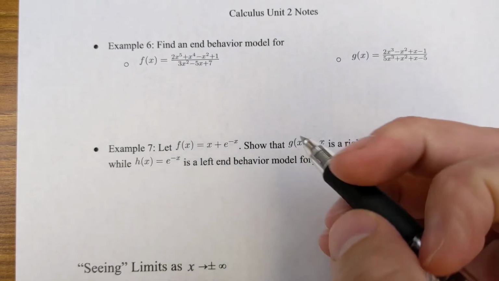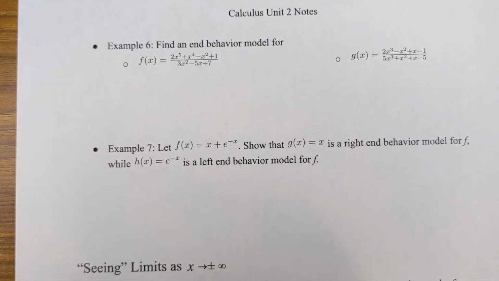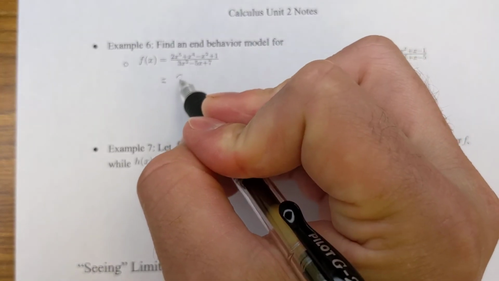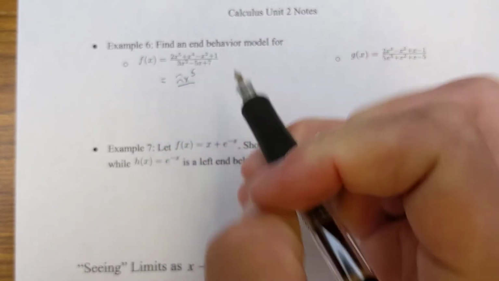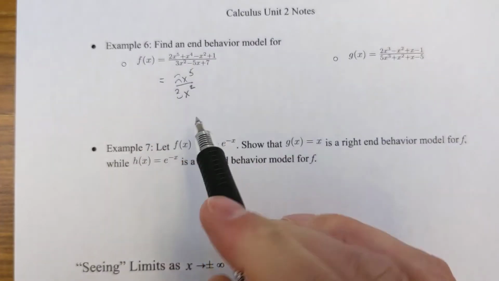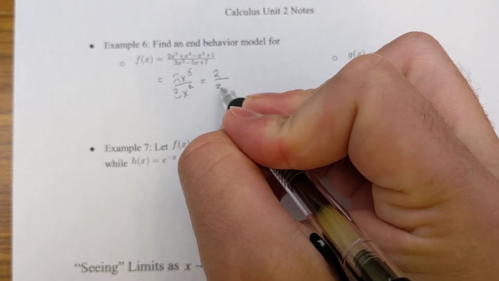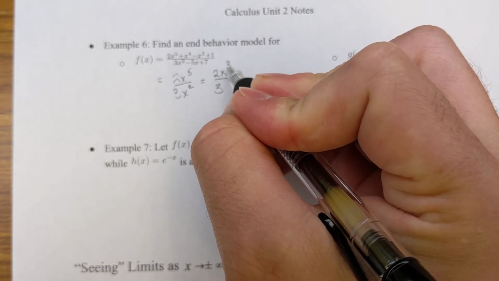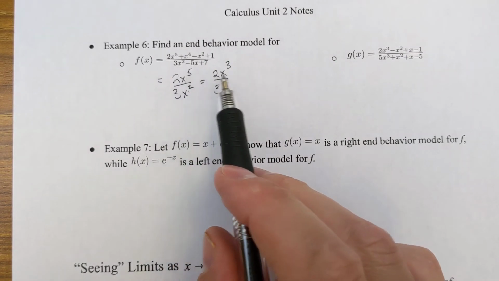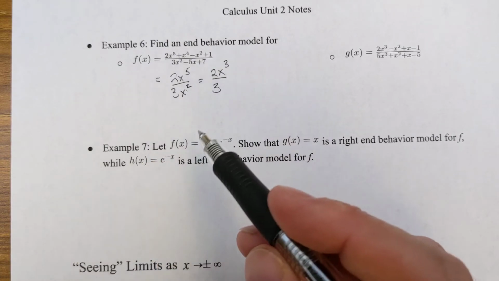So what end behavior says is that I can ignore any term that does not have the highest power. So like this, I could rewrite as just 2x to the fifth, the highest power in the numerator, over 3x squared, the highest power in the denominator, and just reduce that fraction. So 2, and then I'll have an x cubed left on top. These two x's cancel 2 of the 5 out, leaving 3 behind. So that's the end behavior model for that f of x function.